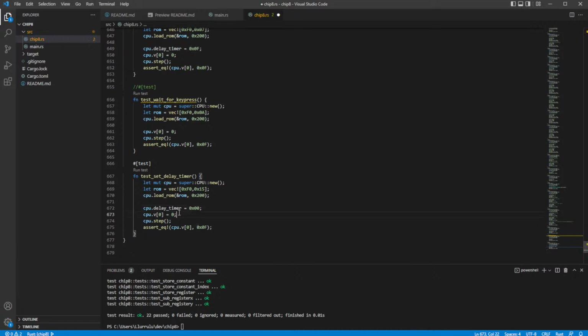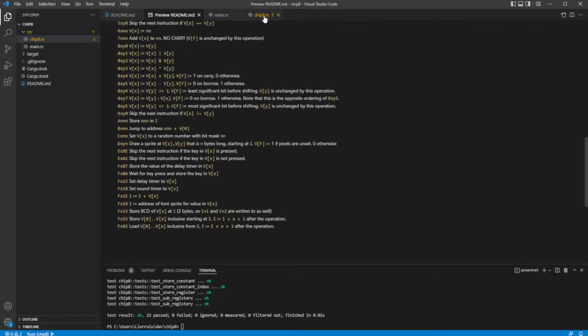We will set V0 to F0. We will expect the delay timer to be that. Timer at 0.